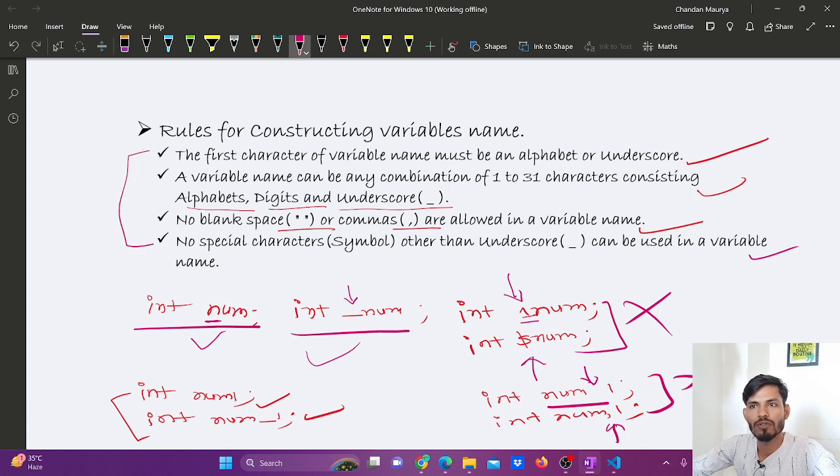So these are some rules for constructing a variable name in C language. We can also add one more rule in this group, which is that we can't use any keywords as a variable name, as I told you before this topic. So if you want, you can add it in this group. Now let's move to the next topic.